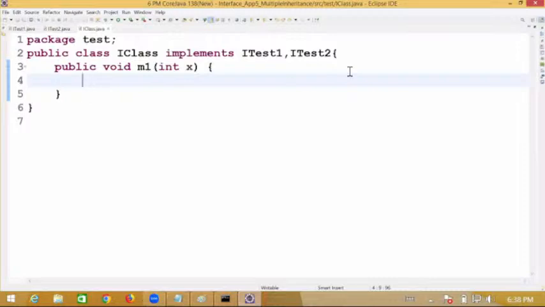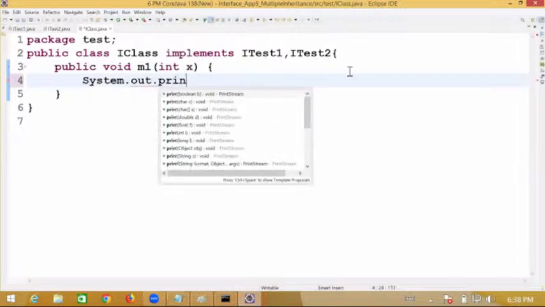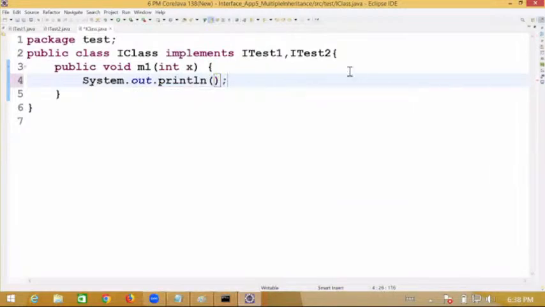So the body is for both m1 of ITest1 and m1 of ITest2. So System.out.println. We constructed the body for abstract m1.